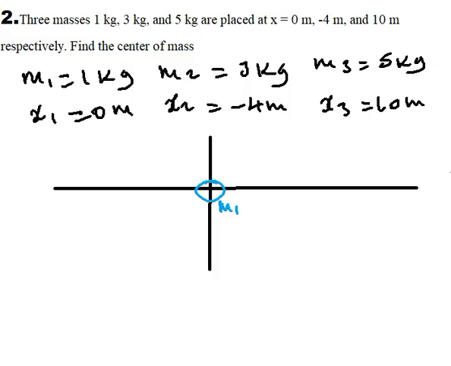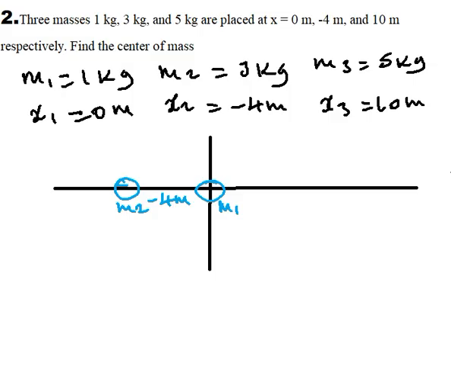And how about the position of mass 2? That is -4. -4 corresponds to the negative values of x. So which means mass 2 has to be somewhere here. That is a position of -4. That is 4 from the origin. Mind you, we are having these distances from the origin. Since the position is -4, it means from the origin to the left along the x-axis. That's where our object of mass 2 is located. That is -4, of course, meters.